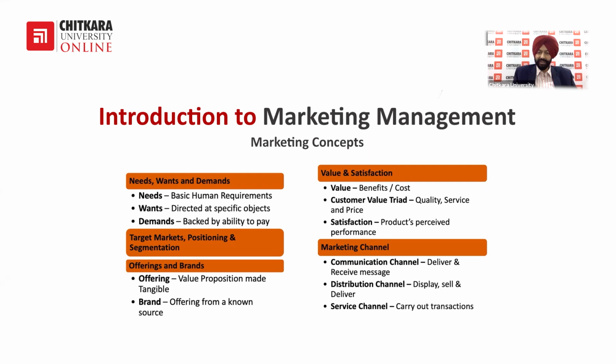So organizations keep all these things in mind while they design their strategies. They look at target markets, positioning, and segmentation. If I talk about target markets, they look at what will be the most viable market for them to transact in. Now, schools are the most lucrative segment for companies that have apps around education, because that becomes their target segment. They want to sell to schools. They want to tell them that if they use this, it will help them in their career. And also positioning: how are they going to position their product?